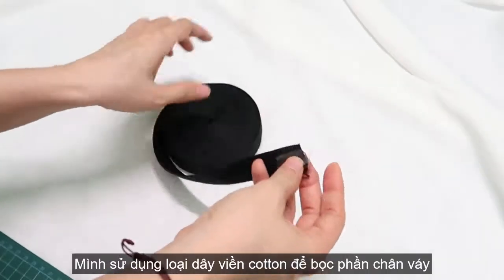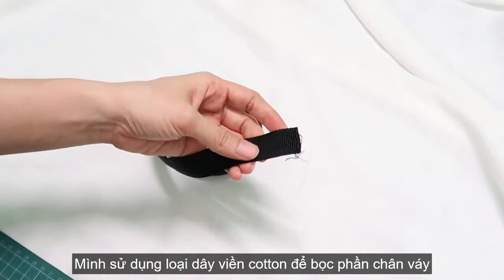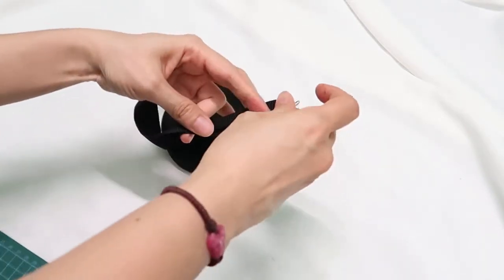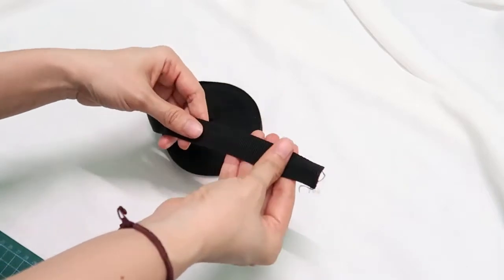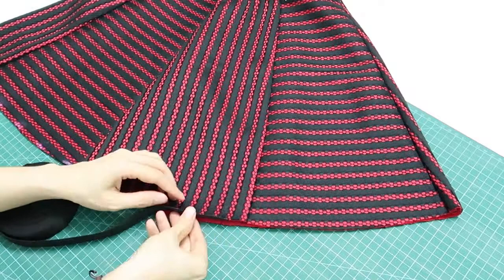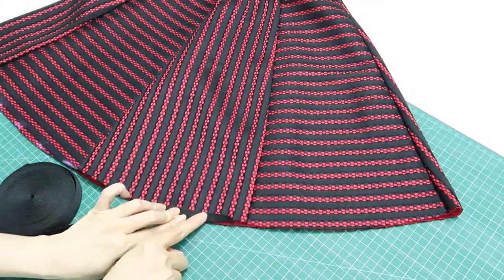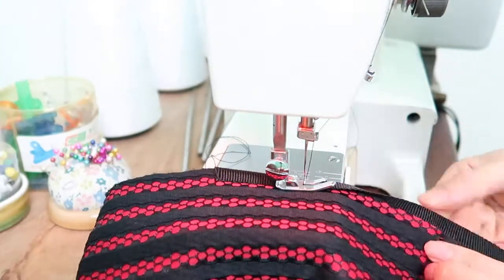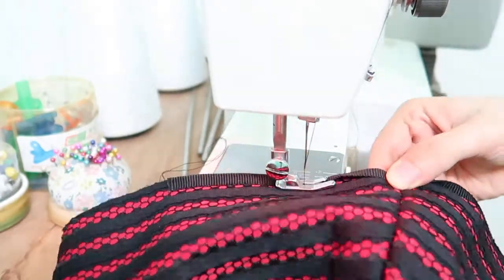Next, to cover the edge of the fabric at the bottom of the skirt, I use a kind of cotton string. Actually, I'm not sure about that. And if you know, please comment down below. Now, I'm gonna fold it in half, cover the bottom of the skirt, and sew them together.